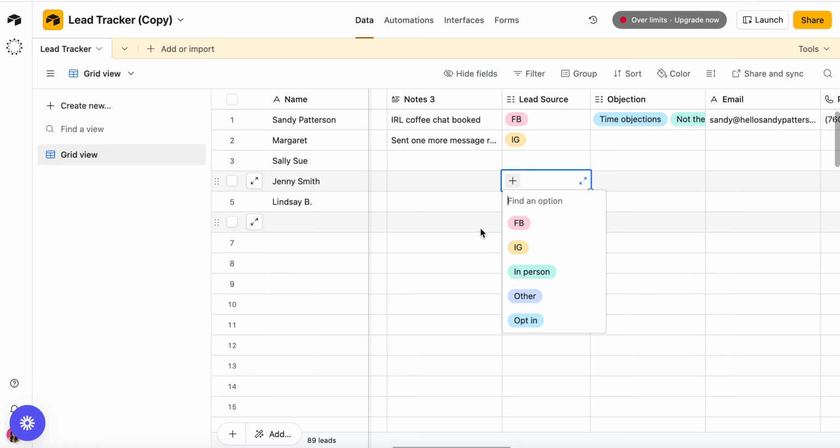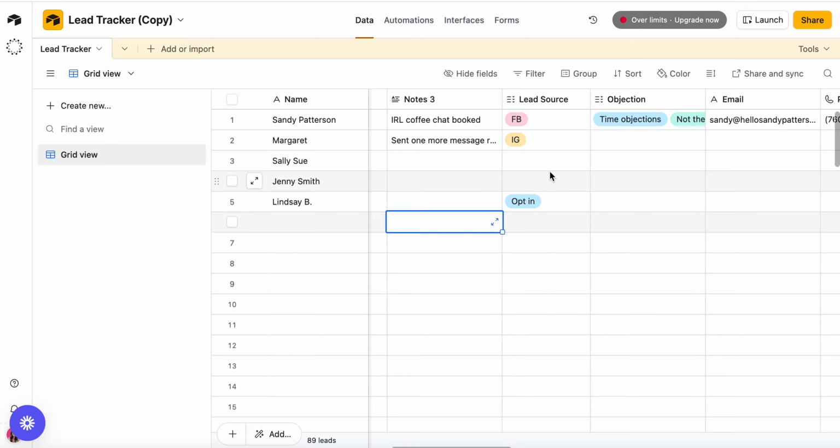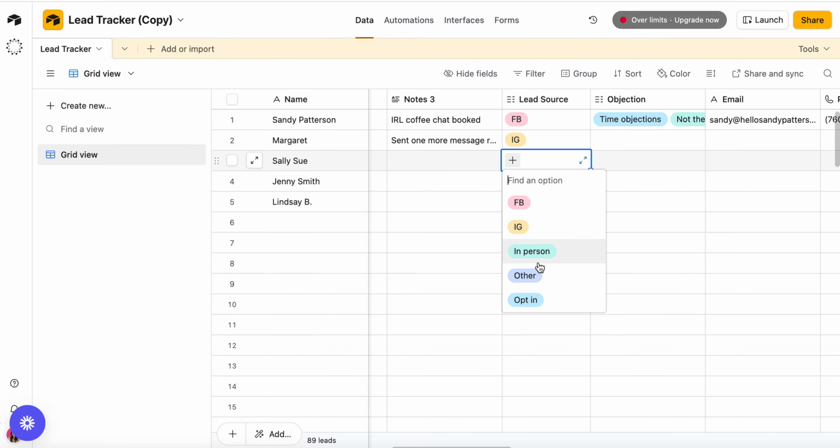For me, I just didn't find it. Sometimes I just keep it in my head, but for other things like this, if you want to know where they're coming from, if you're testing out two platforms, it's going to be helpful to know where they're coming from, because then that's where you can focus most of your time. You could add LinkedIn in here. You could add the other places that we find people from.